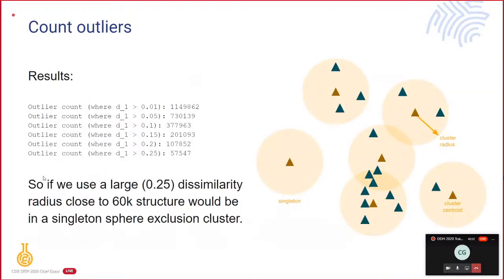What does this mean? Typically, one might choose sphere exclusion clustering when the goal is to simply cluster a large data set. Sphere exclusion clustering simply selects cluster centroids from the data set and assigns every structure which is in close proximity of a cluster centroid to that centroid.